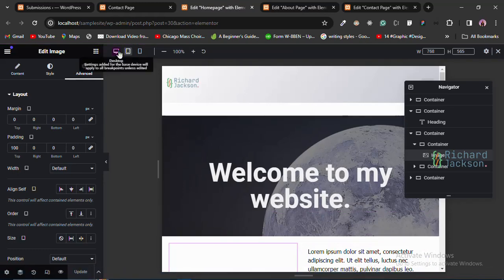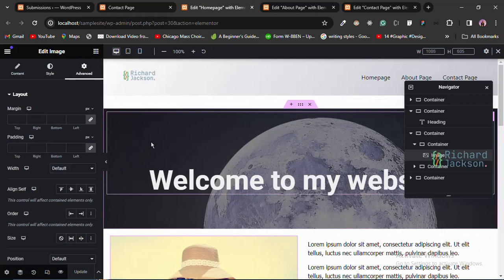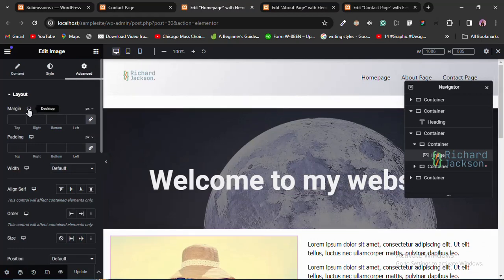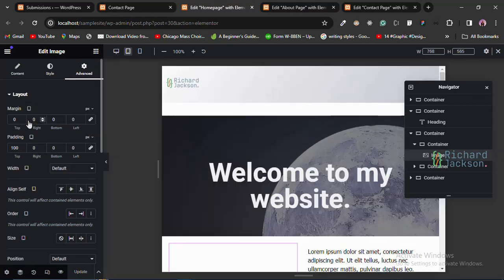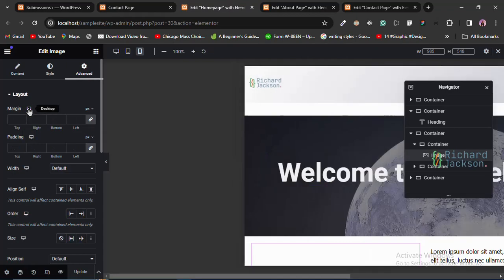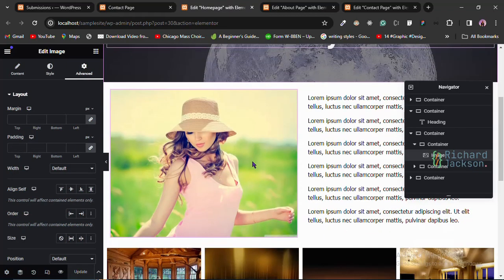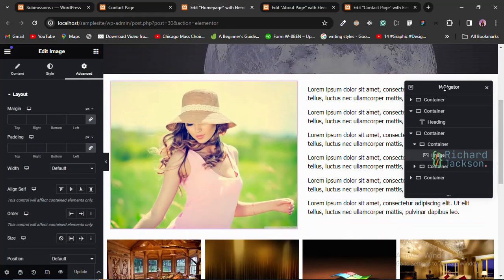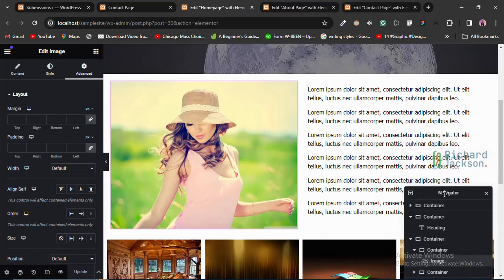Alright, so let's go back to the desktop view, and our desktop view is the way it is. If you want to switch between any of the views, you can also click here and switch for any of the views as you're editing. Now one last thing that I would love to do will be, let's add motion effects to this web page.